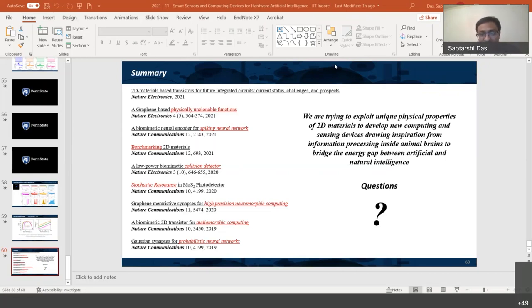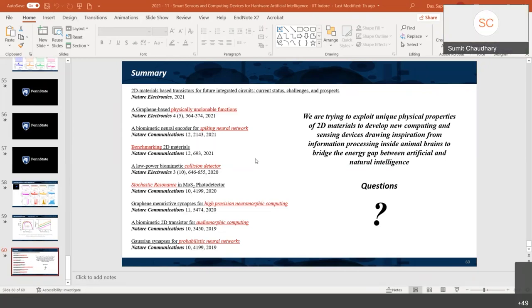In fact, we have a project with the Defense Threat Reduction Agency where we are actually looking into gamma radiation effect of this 2D material as well. And I can tell you that our initial results show that these materials are really tolerant to radiation because they are very thin. It's just that it's very thin.